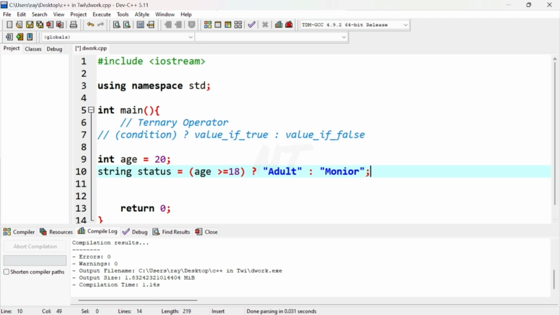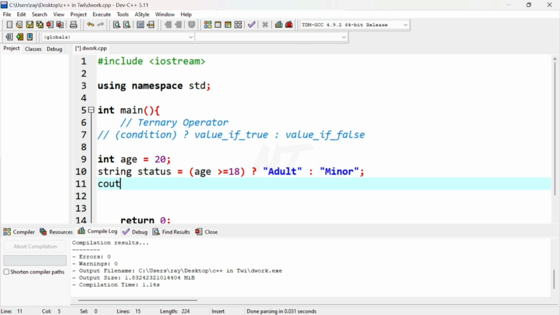It will first check whether this condition is true according to the person's age. If the condition is true, then I will print adult. Or if the condition is false, then print minor. So now if I print out status, let's see what will happen.